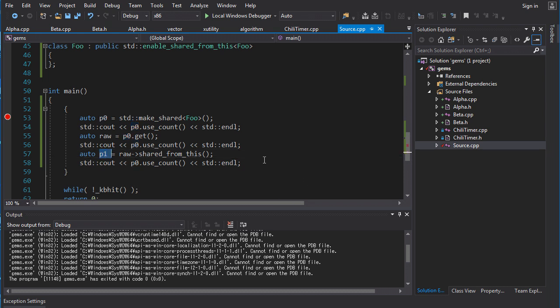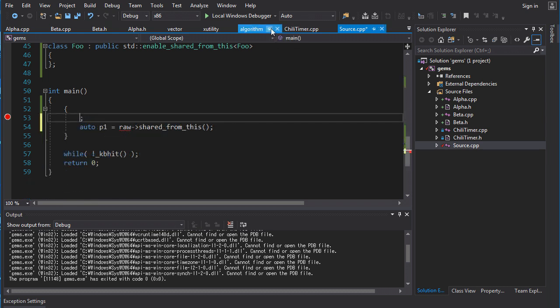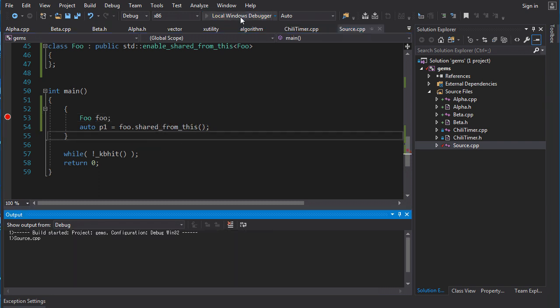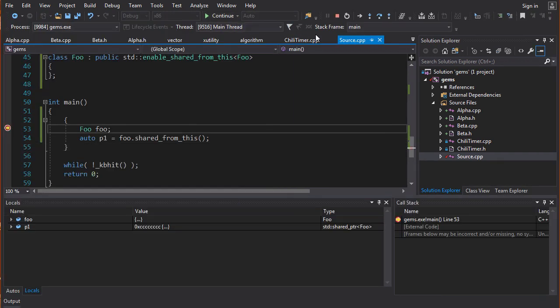So if you inherit from enable_shared_from_this, you will be able to convert just dumb pointers into smart pointers. Now there is one caveat here. The object must have been initially allocated as a shared pointer managed resource. So if you just allocate it on the stack and then you call shared_from_this, things aren't going to end well.